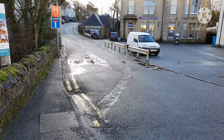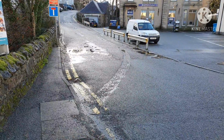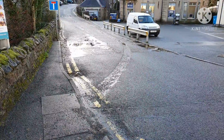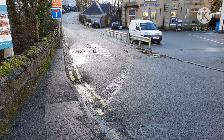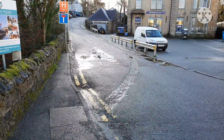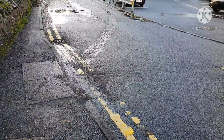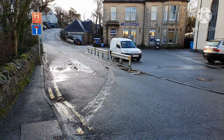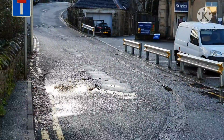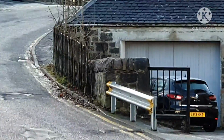So we've just walked along Bank Street, gone past the harbour and the Royal Hotel. And we come to Sarah's favourite place in Portree. The road to the doctors and the hospital, Fairy Hill. Not for the faint-hearted if you've got poor mobility. No, it is doable on a mobility scooter, but you basically have to cross the busy junction at the bottom here by the bank, and then walk up the far side in front of those barriers where there's no pavement. It gets narrow there, and then just on the right by that garage, that's where the pavement starts.